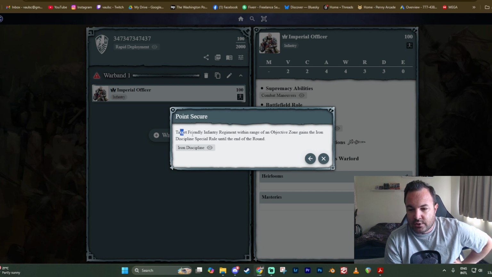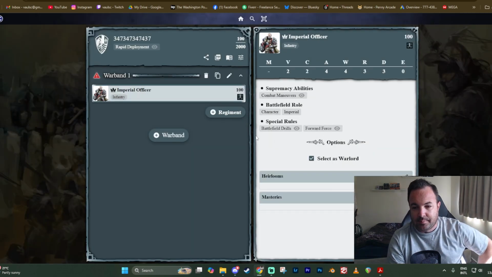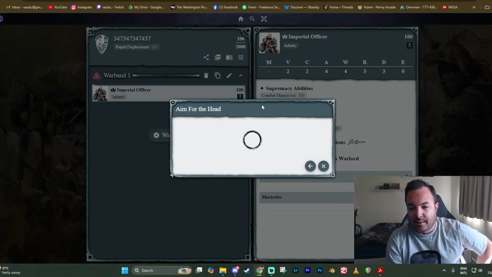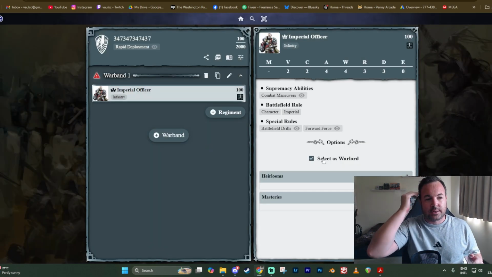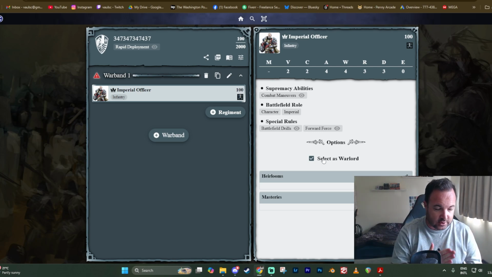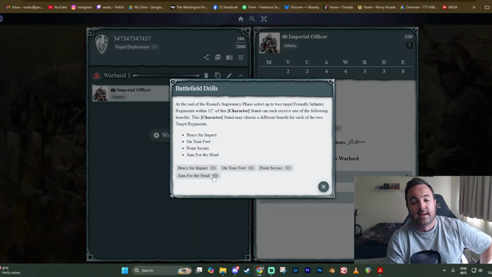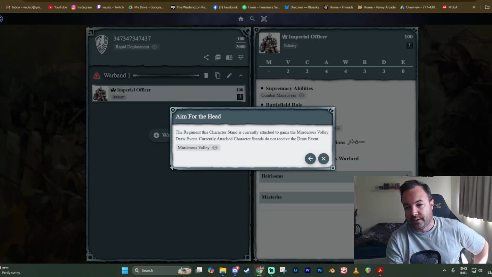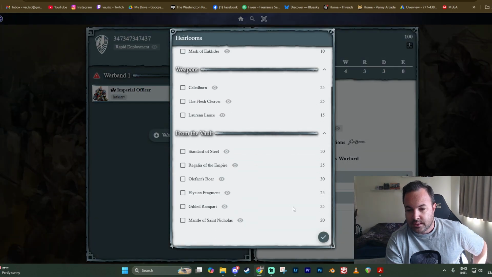Iron Discipline within range of an objective zone, that's not going to come up very much, because Iron Discipline allows them to keep the support and not re-roll morale checks. Typically, if you get charged in the flank, you're probably going to be dying regardless, but it may occasionally come up. And Aim for the Head, this is also hard to get off, because you've got to be within 12 inches and you've got to aim. But if you're starting the turn and you're already looking at them in the flank with your Hunter Cadre or your Mercenary Crossbows from point blank range, and you are in range for the Imperial Officer to dish that out as well, and provided they're not fearless or Old Dominion, then Murderous Volley could inflict some morale checks from the shooting there, which is pretty nice.